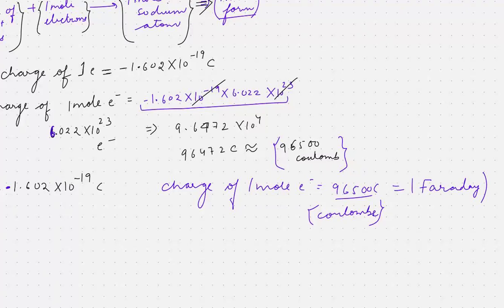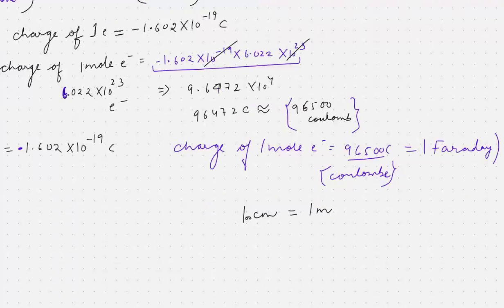If I tell you that 100 centimeters is 1 meter, you tell me which is a bigger unit. If you look at the magnitude, the length is the same. The length can be 1 meter or the length can be 100 centimeters, no matter what. You get the point. Yes or no?